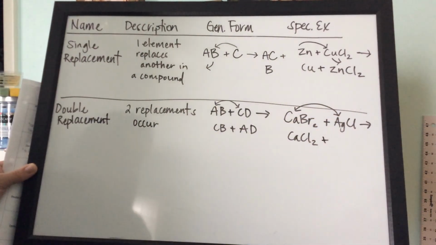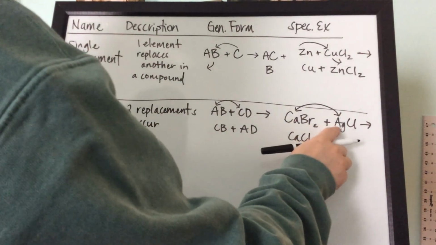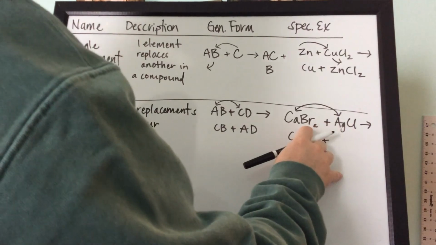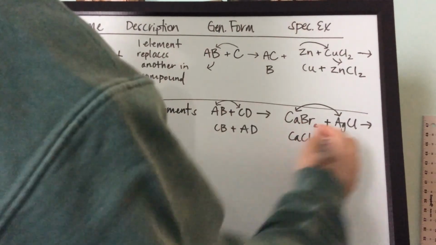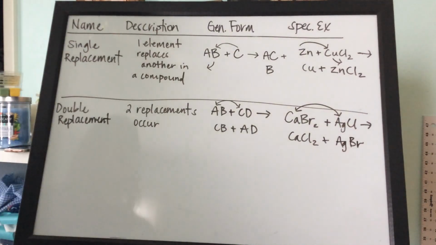And then we're going to get into this much later about predicting product formulas. But then my other pair is silver and bromine. Silver's +1, bromine's -1. The positive one always comes first. So it's AgBr. And that's my double replacement reaction. Notice nobody is single. Nobody is at the dance by themselves in this case.